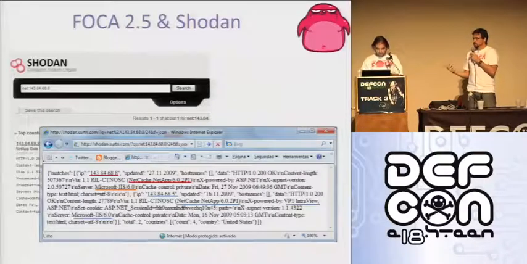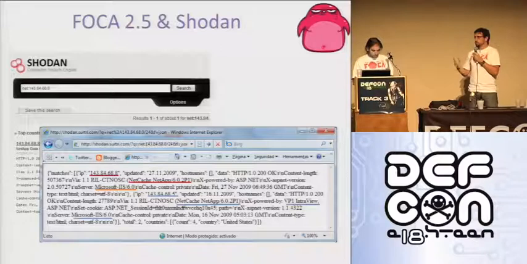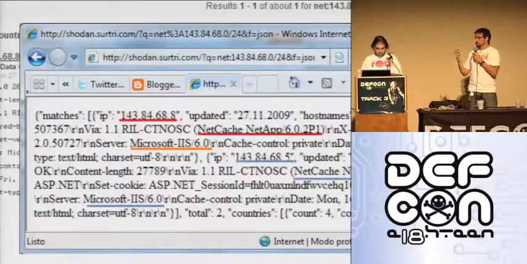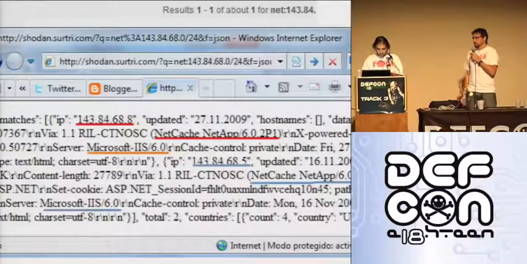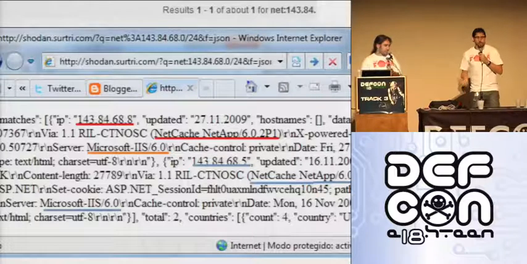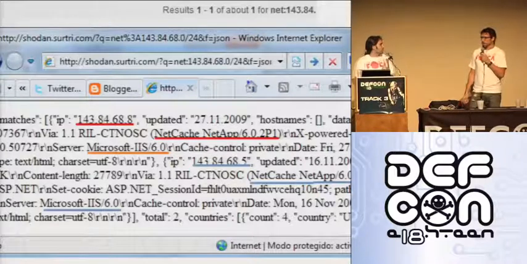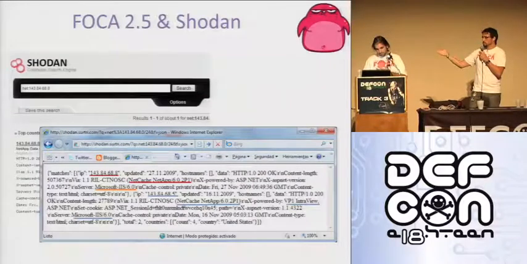We started using Shodan in FOCA, parsing the web results, but FOCA was becoming pretty popular. We were increasing the traffic, so we contacted John, the guy who wrote Shodan, and asked for permission to keep using the service. Not only was he pleased with the idea, but he created a JSON feed for us. So now it's an even nicer integration, and there you can see that we have all the information that we want, like IP addresses and software, all the stuff that we've been talking about.